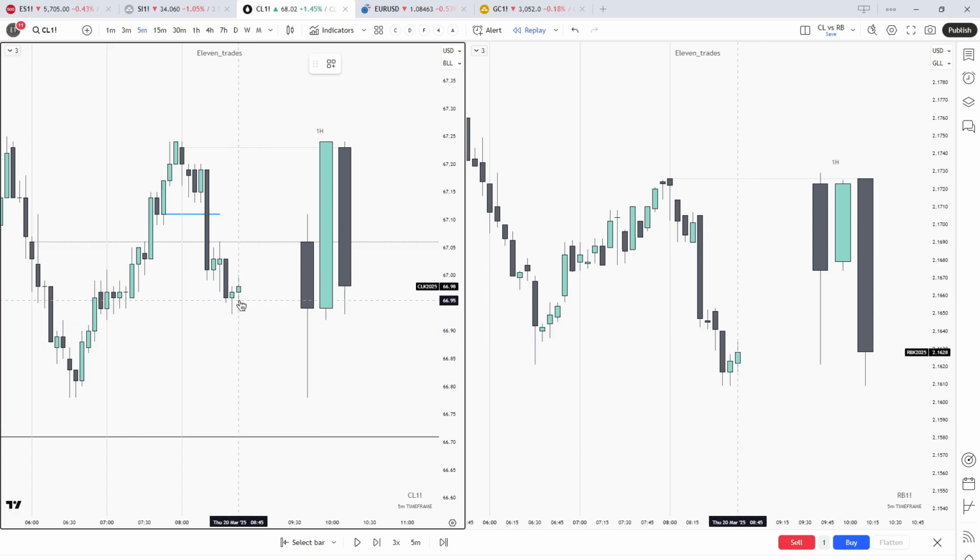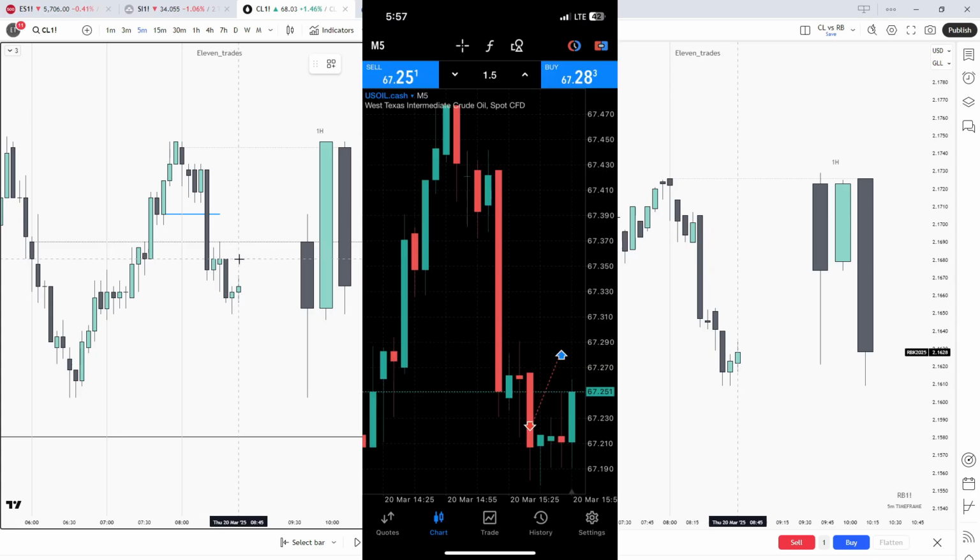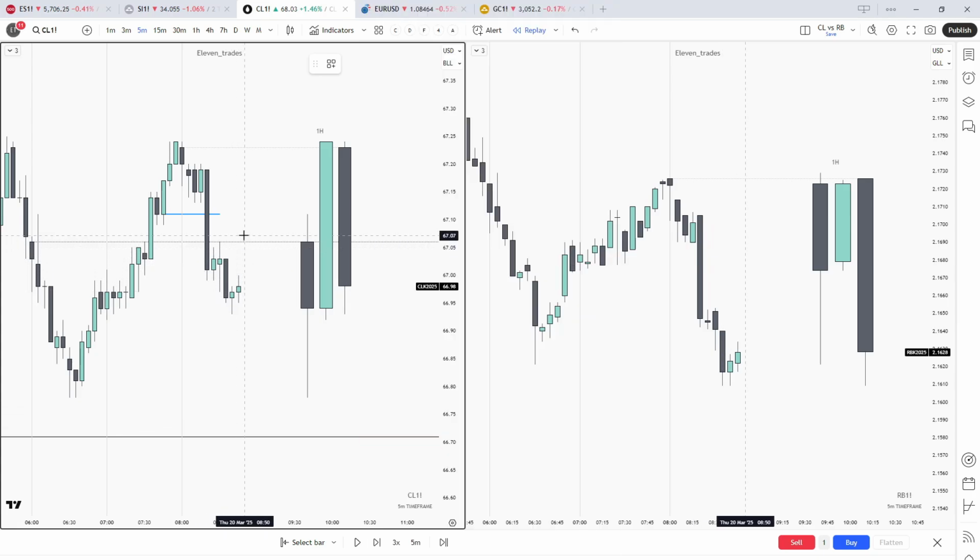The continuation entries are also the best entries because you have to put your stop loss very small compared to the original change in the state of delivery entry. I waited for the opposing candles. The first opposing candles we have are up close candles into the fair value gap, followed by closure below. So I enter on this candle, but because of the spread, it took me out at this point. So what I did was I waited for another continuation entry to the downside.